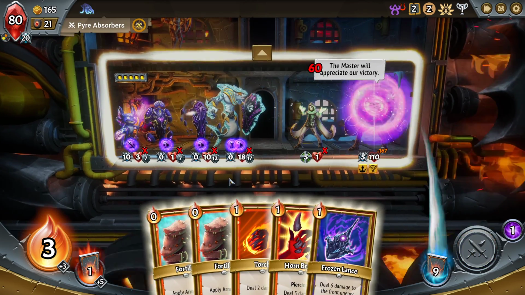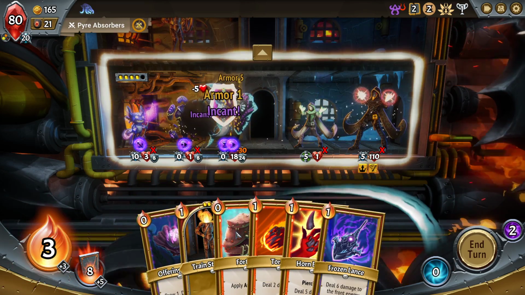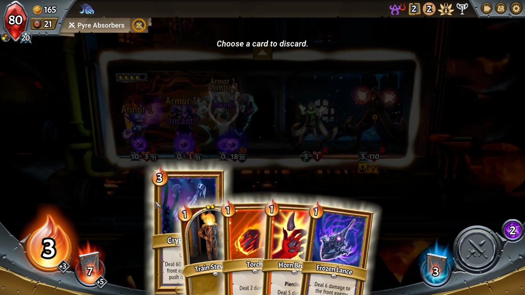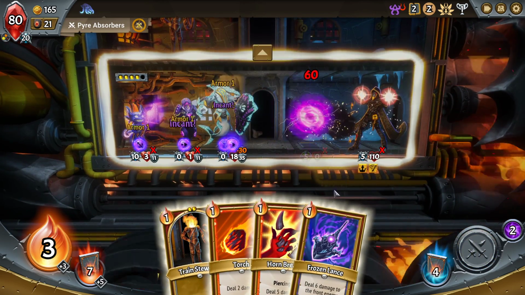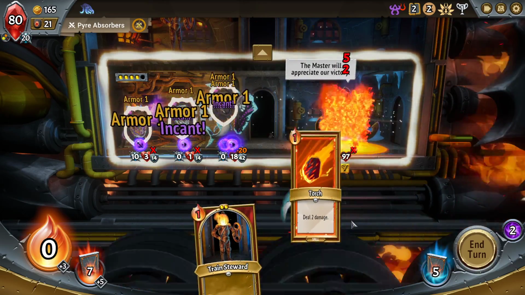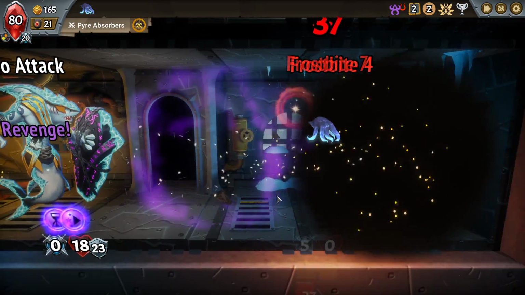Oh, baby. This is looking real good. Oh, I love these offering tokens. Oh. There you go. Stack a bunch of Frostbite.